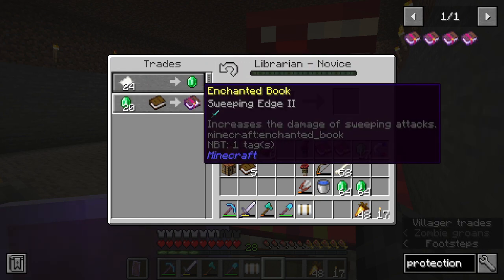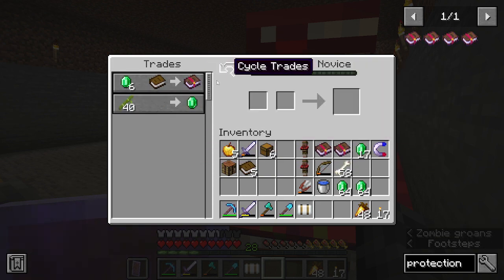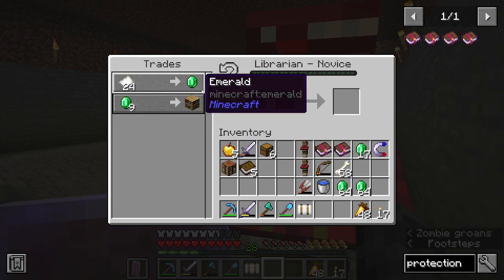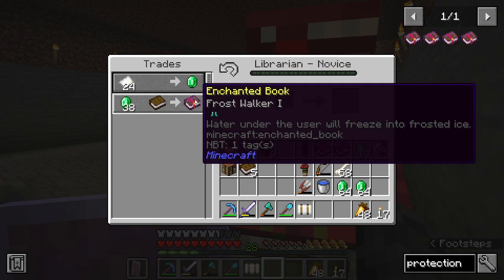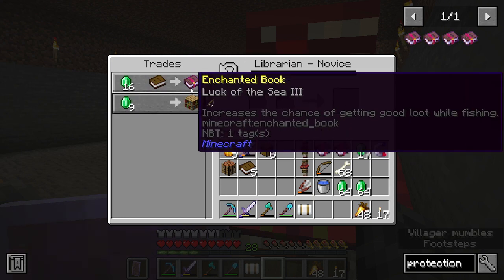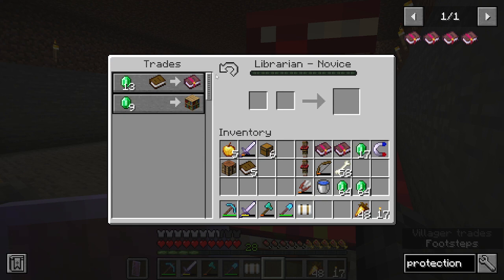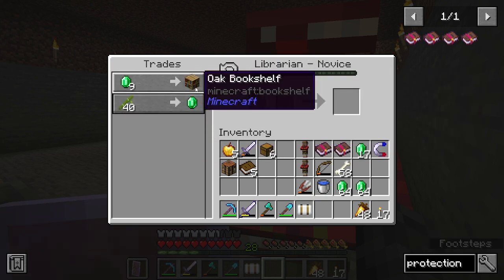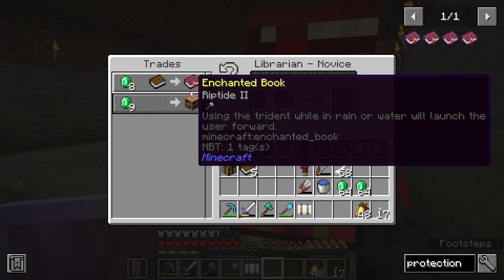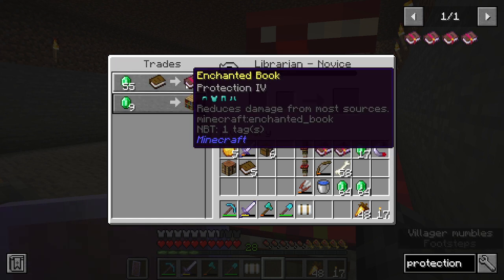The reason I want smite instead of sharpness is because it does a little bit more damage than sharpness max, because those are skeletons, so I'm gonna get the bonus. And if I have sweeping edge, I just want to clear them quickly. Especially because I don't have them falling down some stupid way, because you can't really do that, because the spawner doesn't spawn if you're too far away, so you need to be pretty close. I guess that's the downside of a spawner farm.